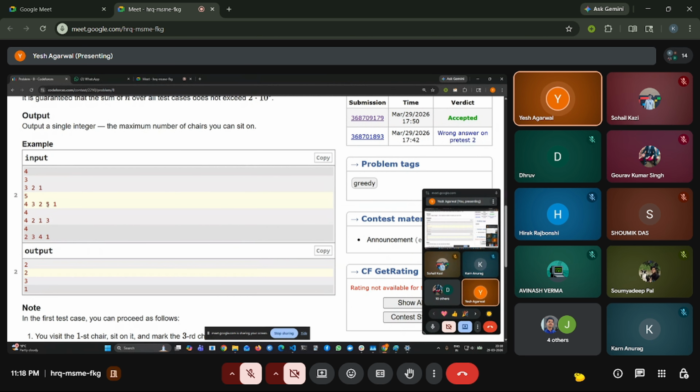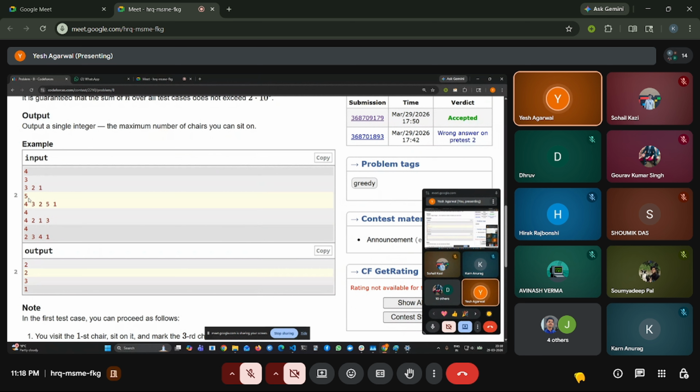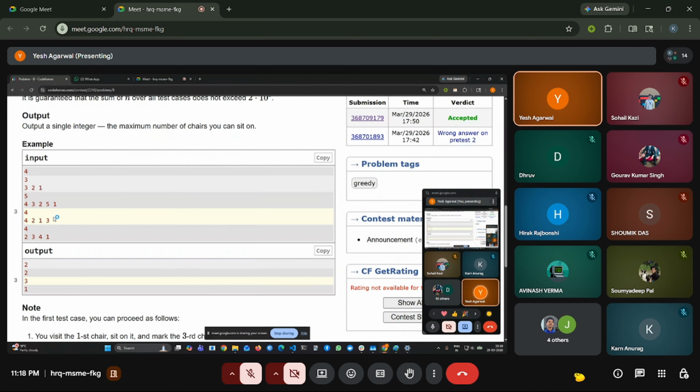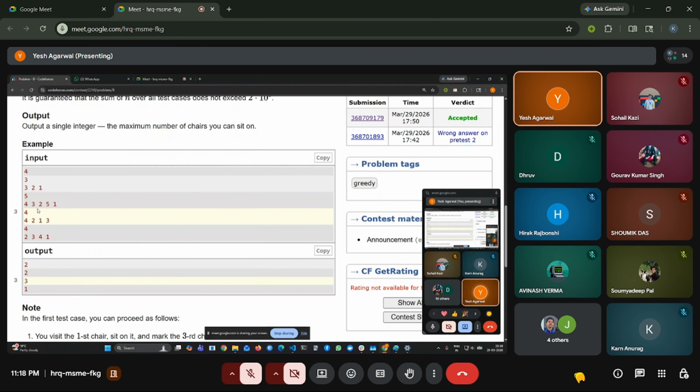Say whatever sequence of operations took place here, it really doesn't matter to us, right? Because we are talking about these two chairs specifically. So let's say I choose to not sit here, then I can always sit here. Nobody's stopping me from sitting here. Maybe there might be some series of operations in the middle which might stop me, but we'll discuss that.